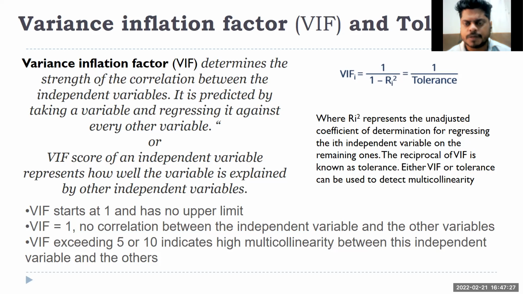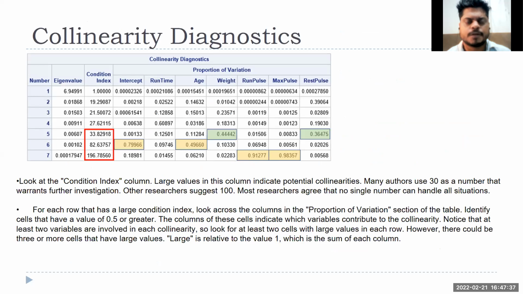What is the formula? Again, I'm not going to calculate that. I'll show you how to do it in SAS Studio. Just before that, let me talk about another metric for understanding multicollinearity, known as collinearity diagnostics. I'll come to this slide, but let me first show you in SAS Studio. We will work on that same data set.